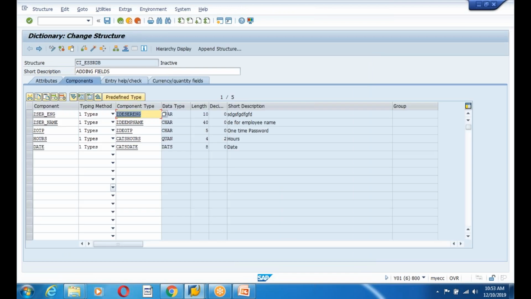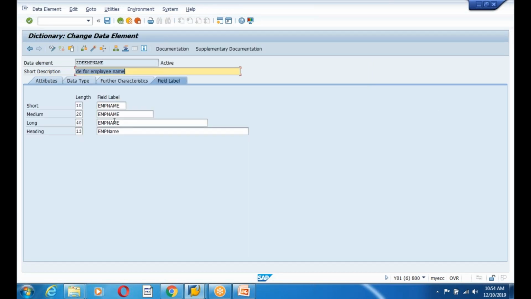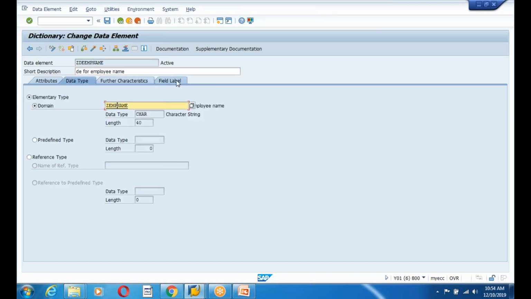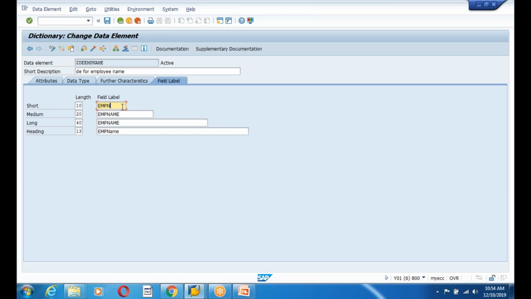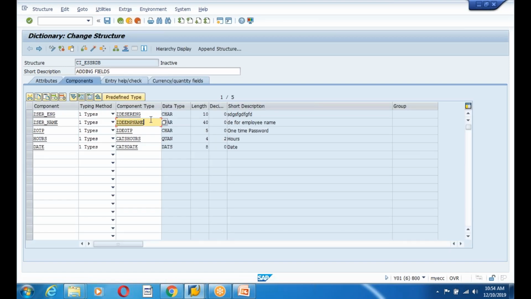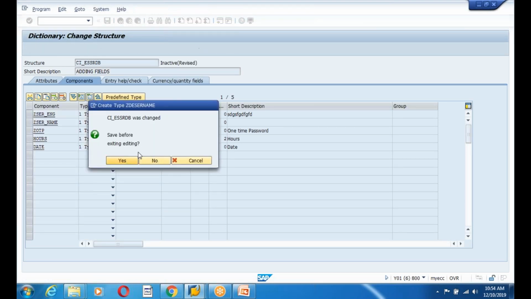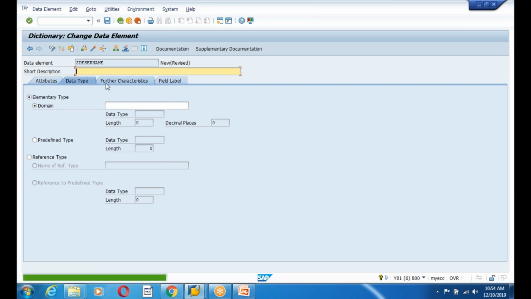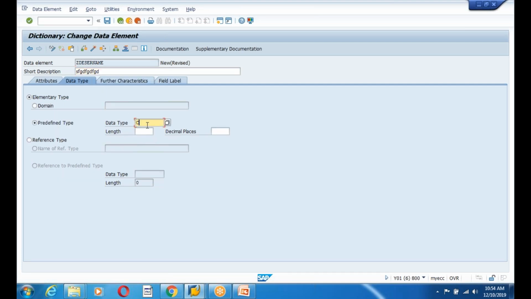So come back. Like this, service engineer name. Okay, maybe we put this, okay, this will change this. What I need to do is SERNAME, enter. I want my own description. I need to have my own data element. Don't reuse the data element of others. Okay, predefined data type, and it's a CHAR.